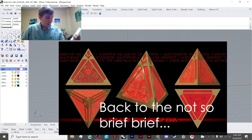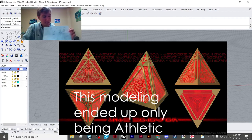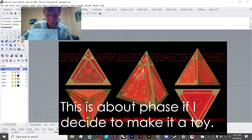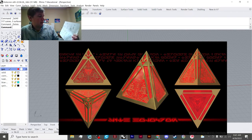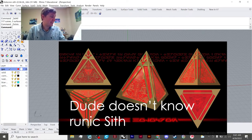So I'll start off with modeling it and seeing what it looks like. I'm probably going to have about two big parts. I'll have all three big sides be one part, and I'll have one bottom piece, and the different corners. I think this is called the capstone, and then these are just the corners. A lot of the time they have writing on them, sort of written in Sith. I don't know Sith, but we can try that out and see what we want.